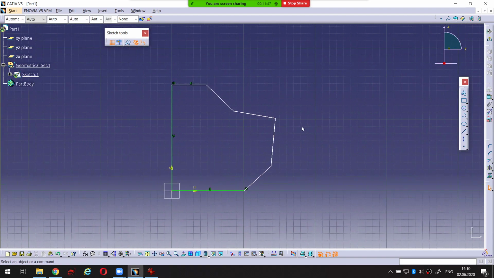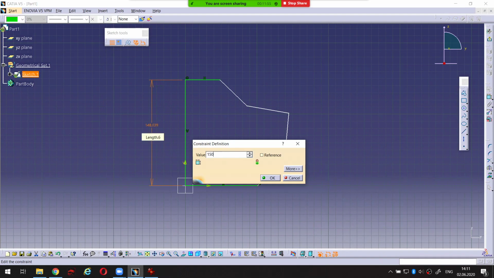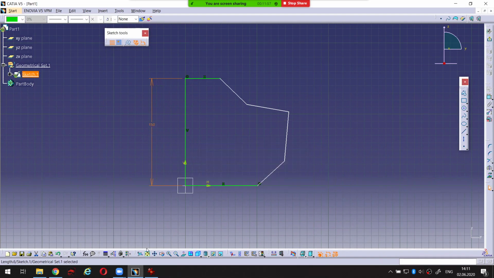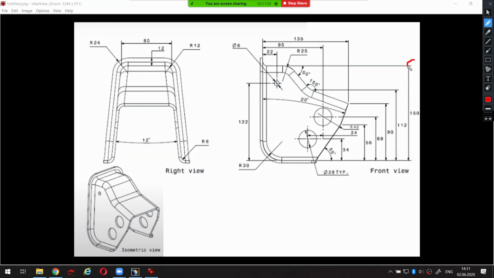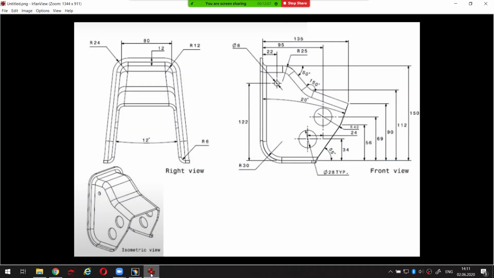So what is the first dimension? The first dimension definitely is the length of this line. It is 150, and actually in my drawing it is here. So maybe let's move it right here. There is a height of this point. It is 112.